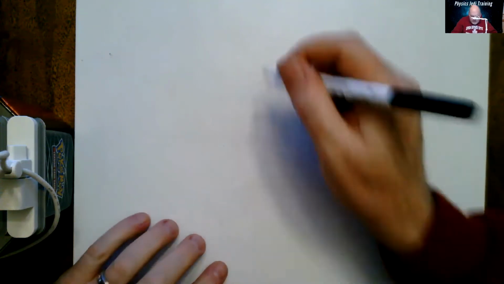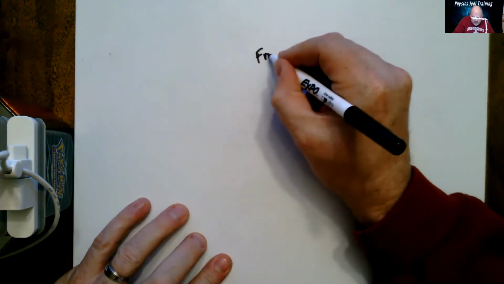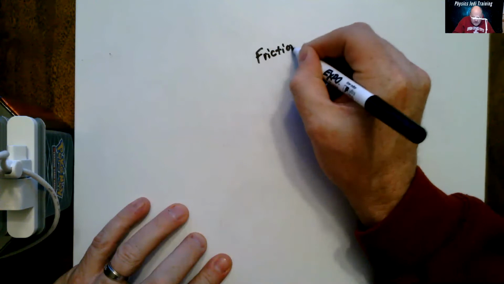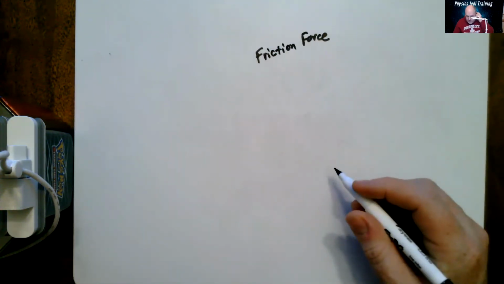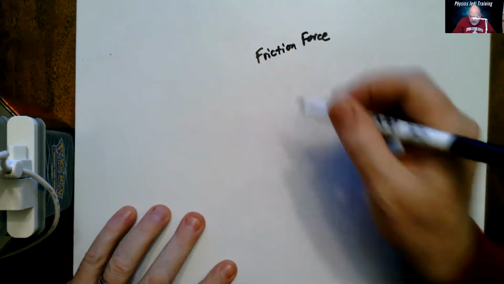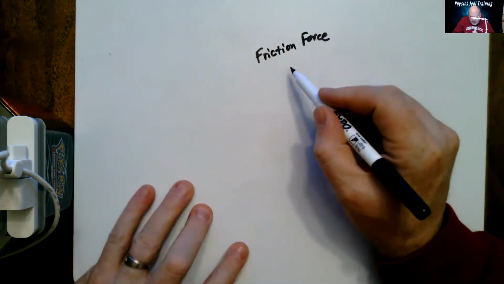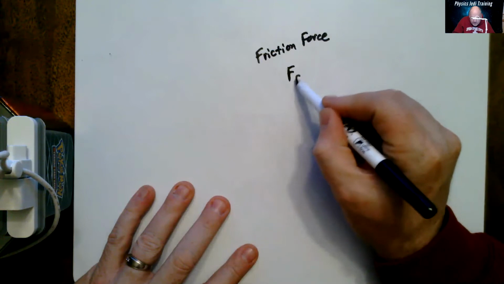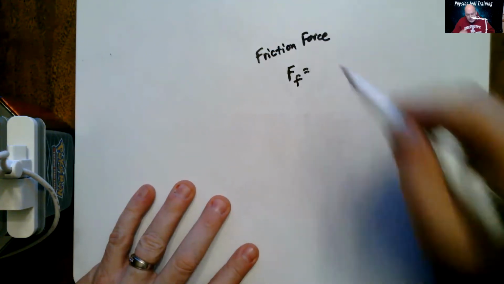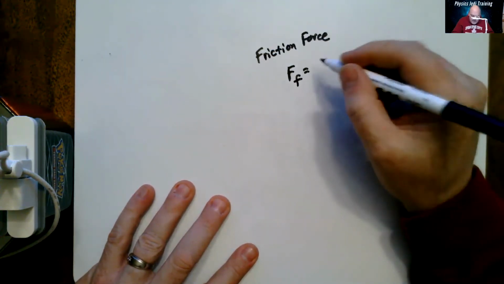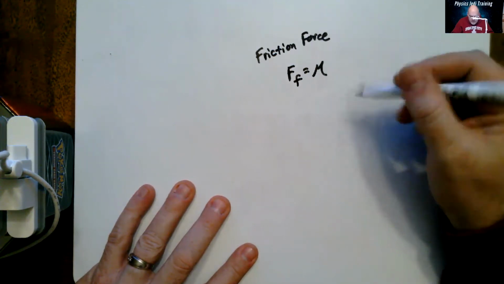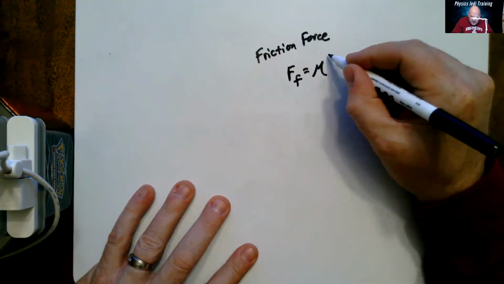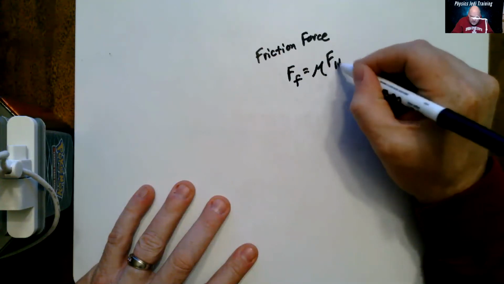Okay, we want to talk a little bit about friction force. We have a new equation that we want to introduce here. When we draw the friction force vector onto our FBDs, we can calculate it very simply. The friction force is the product of two things. The first thing is a Greek symbol called mu, and the other thing is one of our other forces in our FBD. It's the normal force.